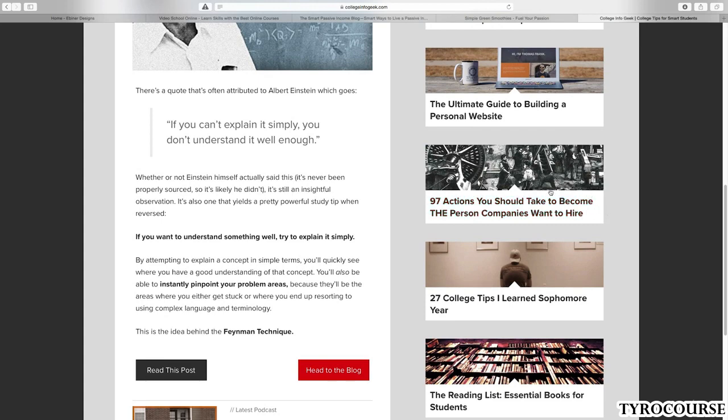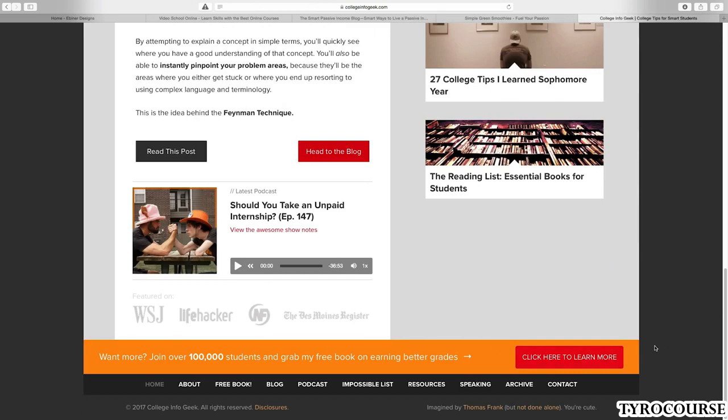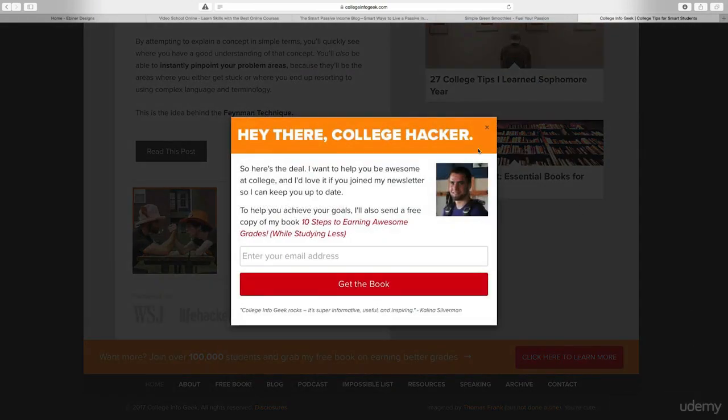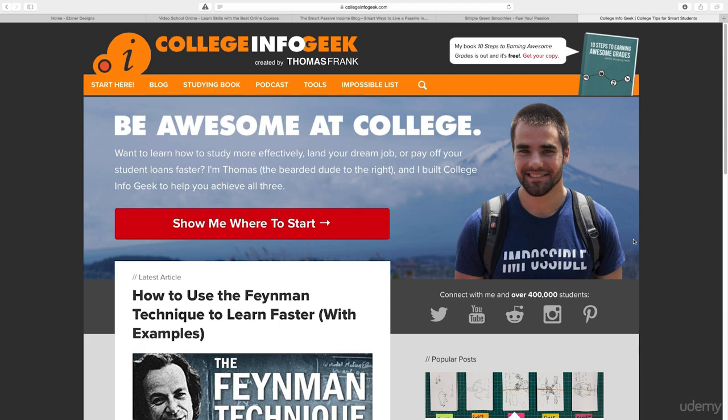At the bottom, you can see that he is using one of these bars where you can sign up for his email list. Clicking on that brings up a pop-up and you'll get his free guide if you enter your email. No matter what your website is, whether it's a photography portfolio or a business website for your law office, look at other websites in your niche and find out what they're doing. Use what's working to build your own website. You don't have to reinvent the wheel here.